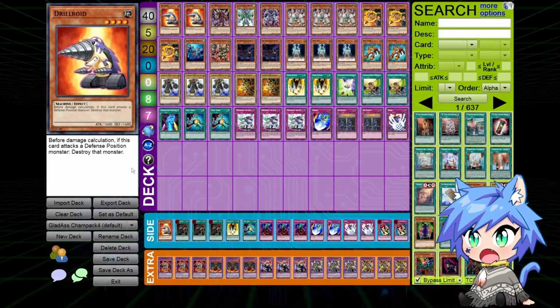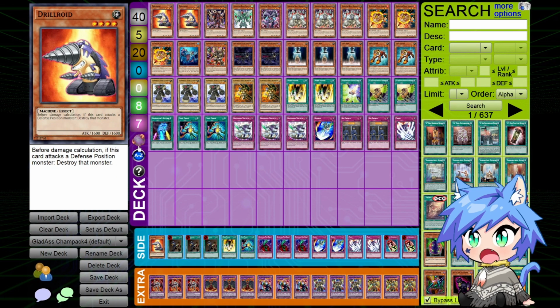But yes, Drillroid is, as we've already established, a really good card to deal with defensive options. I've already rage quit once off of a Drillroid turn 1. But yes, it destroys any defense position monster that it battles without actually battling it.